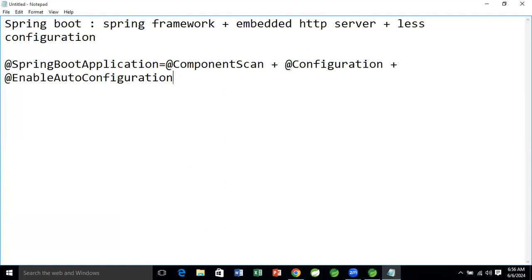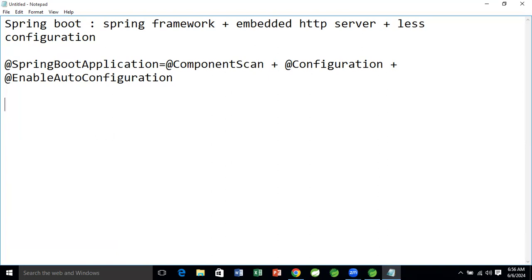Okay, so actually Spring Boot application is a combination of component scan plus configuration plus enable auto configuration. Actually Spring Boot provides us auto configuration. Okay, so the Spring Boot application annotation is a combination of component scan plus configuration plus enable auto configuration.